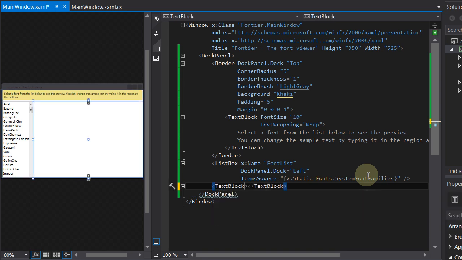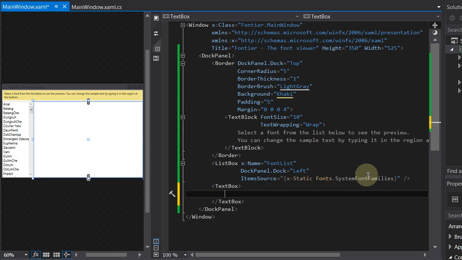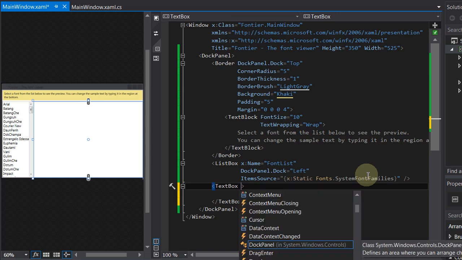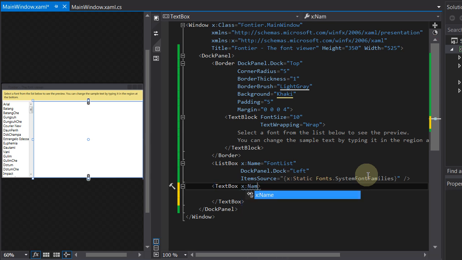Sorry, a text box, so that we can define or change the sample text. Since we want to get the text out of this element later to show it in another element, we have to define a name as well.